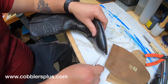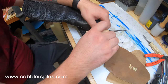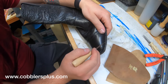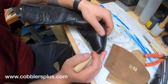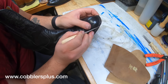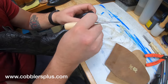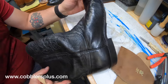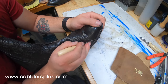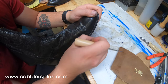So it saves on money, obviously, is one. And for some people, they want something unique and different. And this gentleman, that's what he was after. He wanted something unique and different and decided to go for the half sole option. Something that cobblers don't tend to show off too much. Everyone shows off the full soles. So I thought this would be a perfect opportunity to do a video for you guys on how half soles are done. A handful of cobblers also look at it as a cheap way, and they don't want to spook anyone into thinking that they only do full soles. No, they do half soles too. Don't worry, everyone, every cobbler, if they're experienced enough, is going to do half soles.